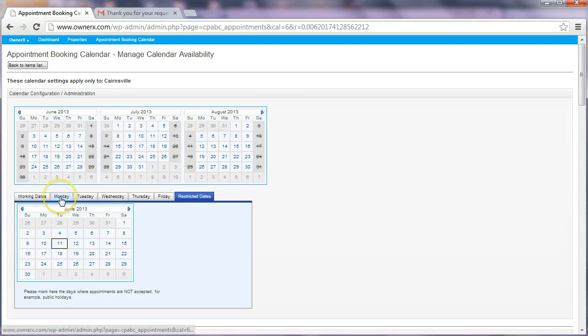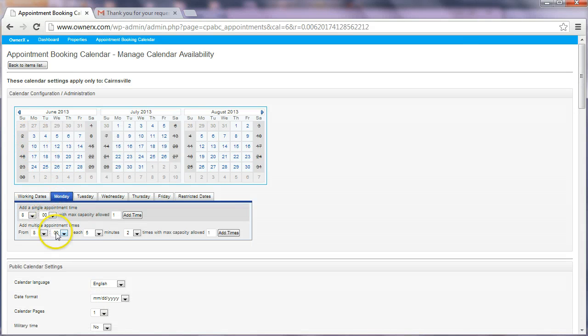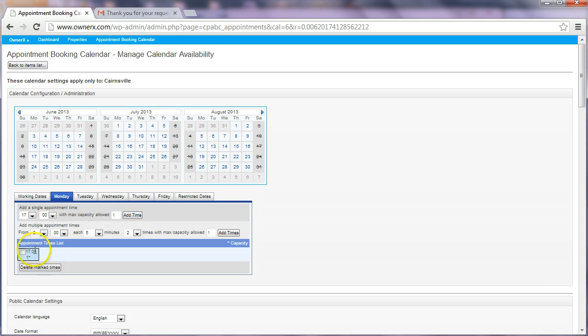To set up our times to suit when we can receive viewers, let's choose Monday, and let's say that we want to open our property to viewing from 1700 or 5 p.m. in the evening. We click on it, we add the time. Let's say we have another time later in the evening of 6 p.m., we add the time. And let's say we only want 3 viewings that day, we can add the time, and it gives 1 hour between each viewing time, which will allow people to book this.